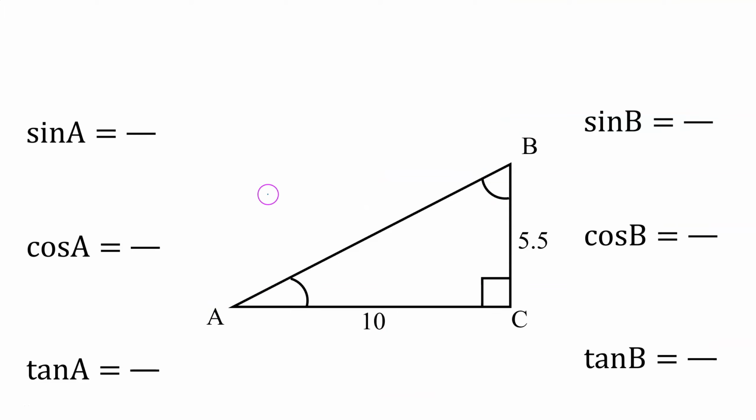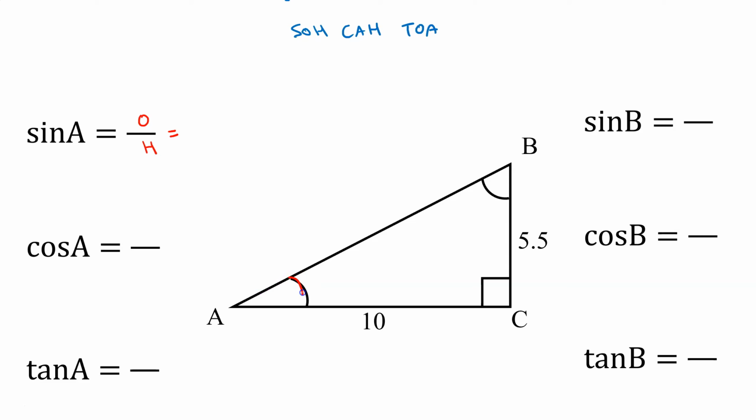Okay, let's take a look at an example. So what we're asked to do here is to fill in our fraction, because the sine, cosine, or tangent of an angle, it's simply a ratio of two of the three sides. Let's remind ourselves. SOH, CAH, TOA. All right, let's work with angle A first. If we are taking the sine of an angle, sine is opposite over hypotenuse. But we want to fill this in with actual numbers.